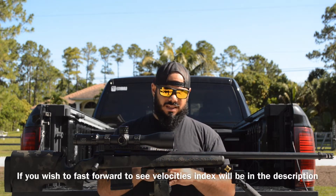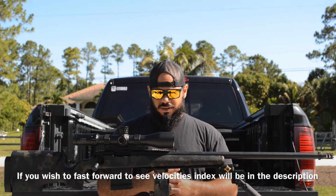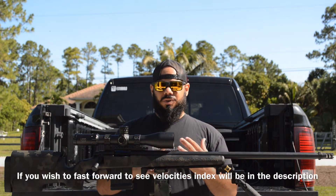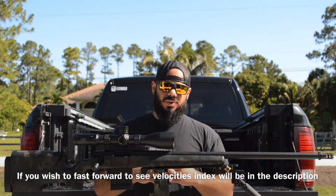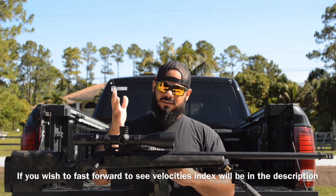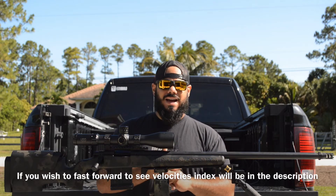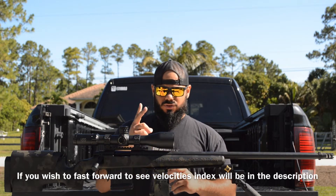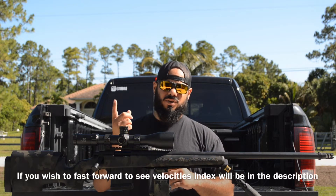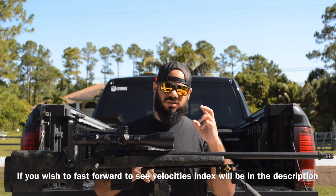I figured I'll be about 40 feet per second faster in this rifle because of the barrel length. We're going to do a modified OCW test — a 10-shot OCW — but probably fewer shots since I care more about the higher nodes. I'll start around 42.6 grains and go up in 0.2 grain increments. If I find a good node, I can load right in the middle, knowing a tenth of a grain either way still keeps me in the node.